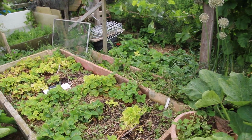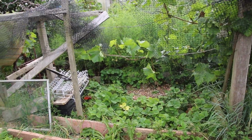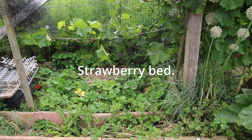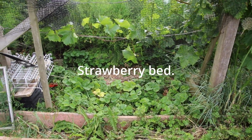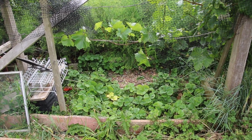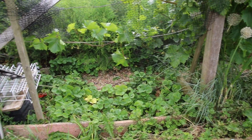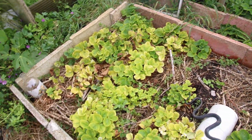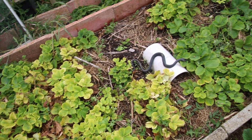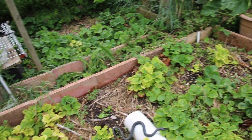The strawberry bed needs attention. Not been so good this year, the strawberries. I don't know why. That bed there was a south sitting bed. Well, it was kind of, I got it going last year, and I didn't have any strawberries on it, and it looks quite good. But this one, the leaves are a bit yellow, and not green like they should be. I don't quite understand that.